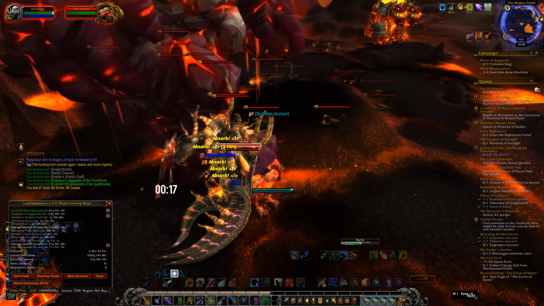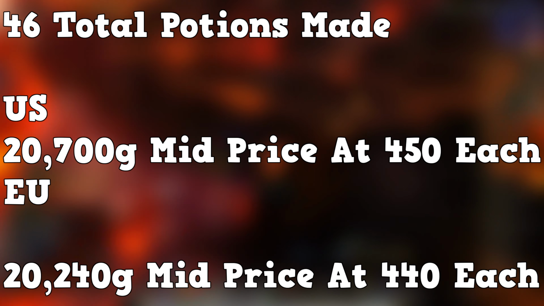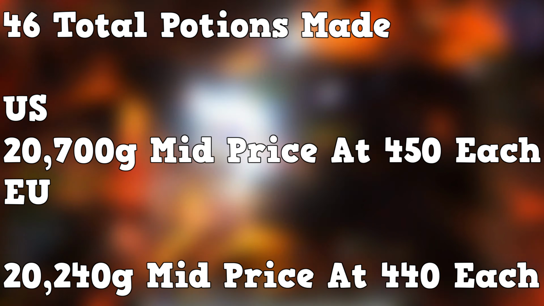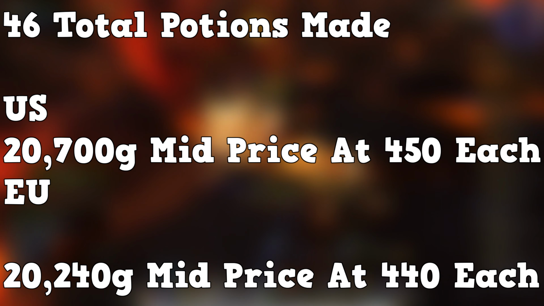Now, if I go with a potion of treasure finding way instead of actually selling the base materials, I get a total of 20,700 gold mid price at 450 based on the lowest obtained herb Cinderbloom and most needed Cinderbloom US price. Now for the EU, it was 20,240 mid price at 440 each based on the lowest obtained herb Cinderbloom and most needed Cinderbloom.